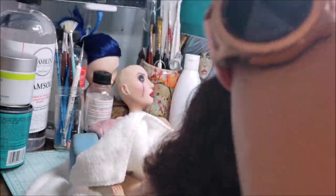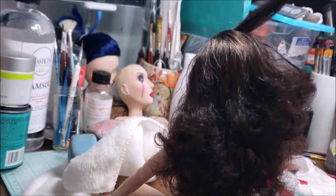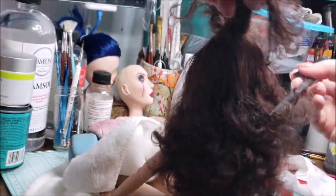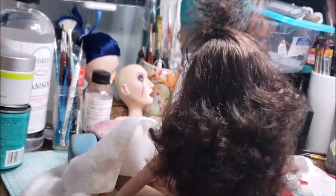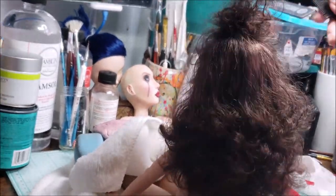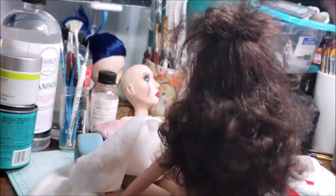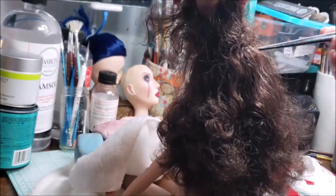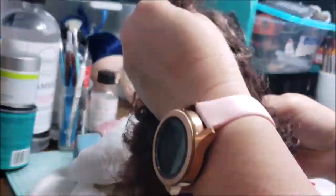And now it's time to back comb the whole head. Well, not really the whole head, mostly the crown. You don't really need it to go all the way down, but this is where I'm building up a nice foundation for underneath the hair so that it'll hold the style for me and give it some more volume. There's a nice base up underneath the hair when it's teased like this.